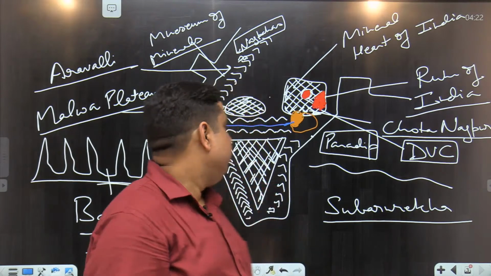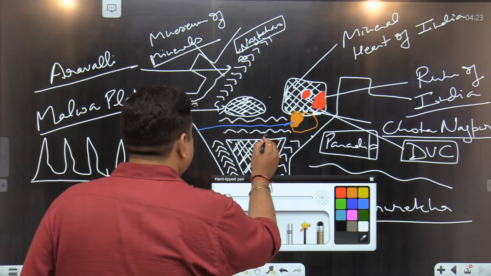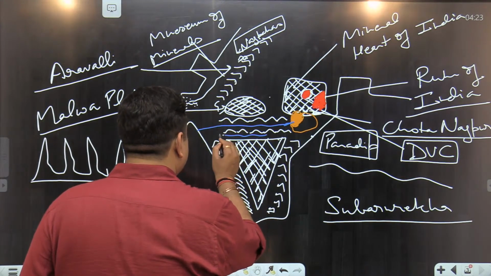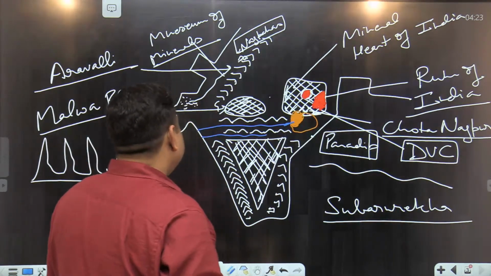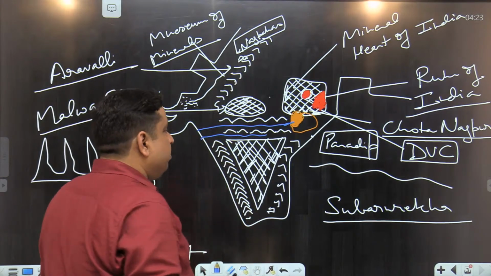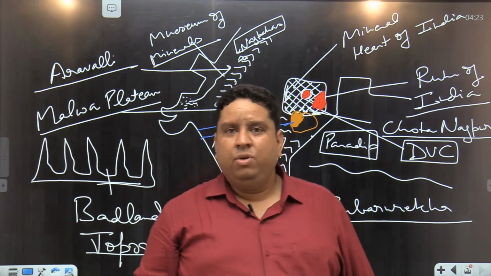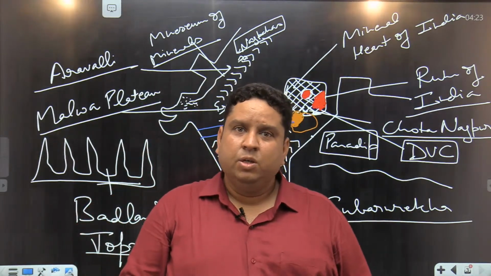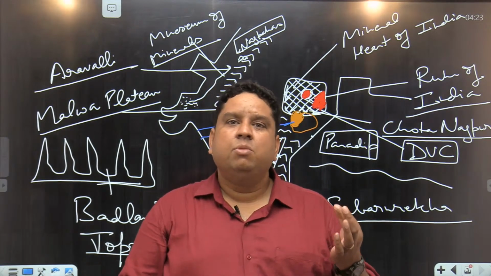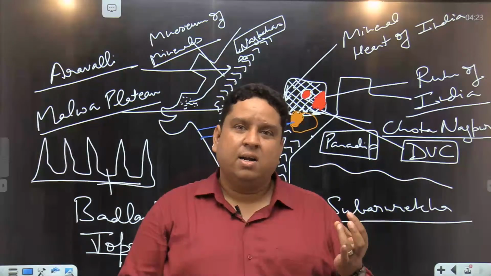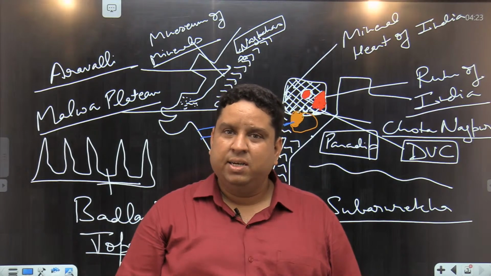Starting from the south of Tapi, another river which originates from the Multai region of Madhya Pradesh, so this river is known as Tapi. Immediately south of the Tapi, we have the start of the Western Ghats. The Western Ghats are spread over 6 states: Gujarat, Maharashtra, Goa, Karnataka, Kerala, and Tamil Nadu.